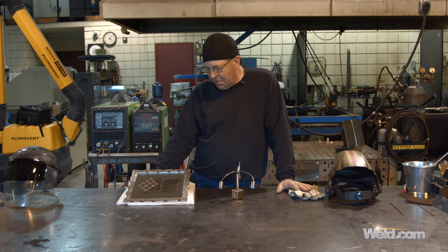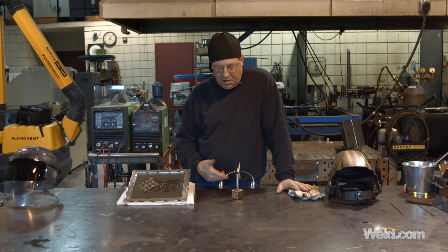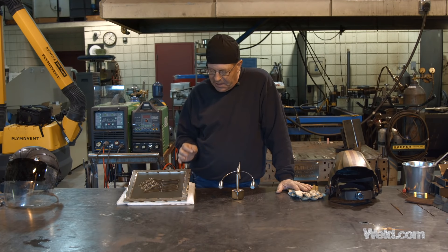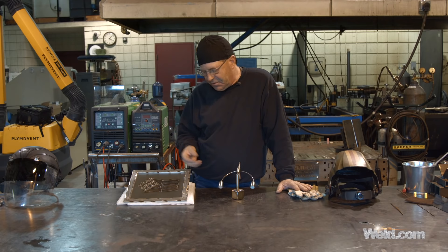Sean put this out on an auction one night and I thought I need that — I want to give it to a family member and travel to give it in person. But this one here I wanted to help him out, and I also kind of needed something for my desk. It all comes back to controlling the bead, controlling your speed, and controlling the timing of adding filler wire.